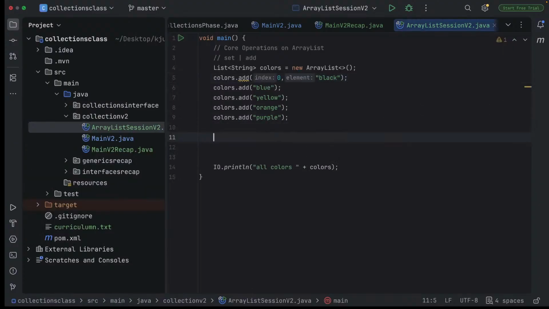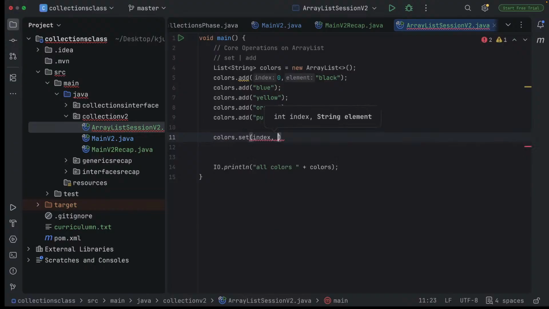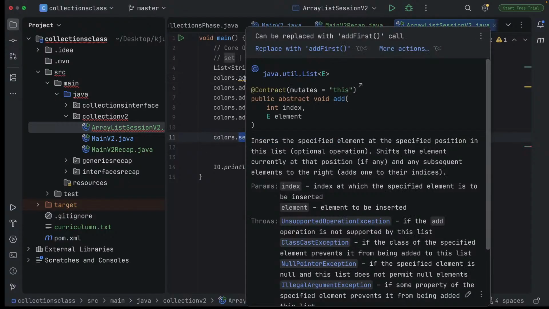Now, there's this other function, set. It essentially expects the same function arguments as add, in that you pass an index and you pass an element. But this is essentially what you'd call a replacement operation. If you wanted to replace the value at index 0, we would pass that index, and that will change the value at index 0, hence the name set. So add inserts a new value.